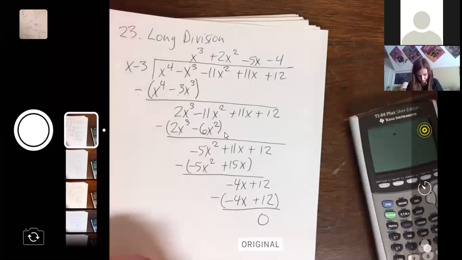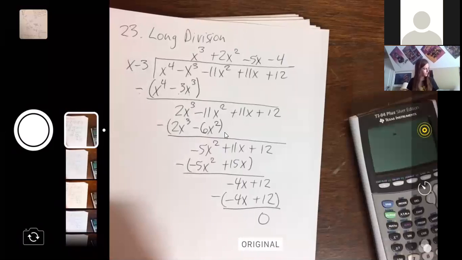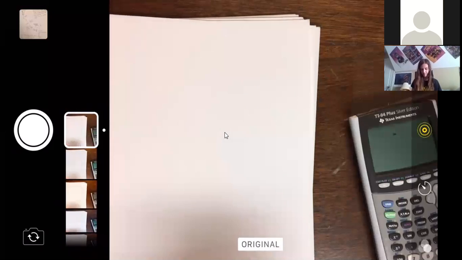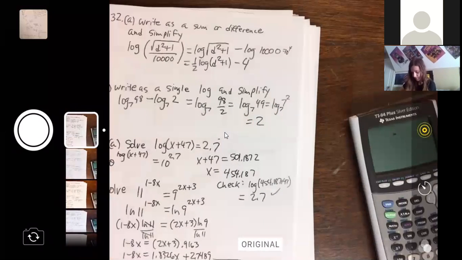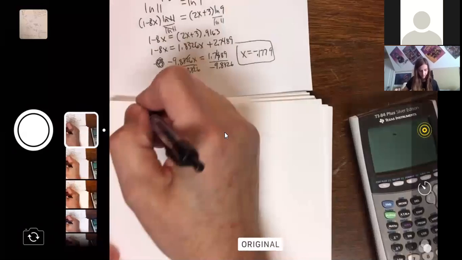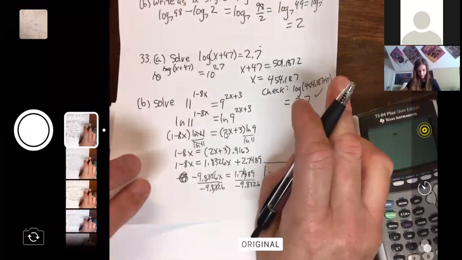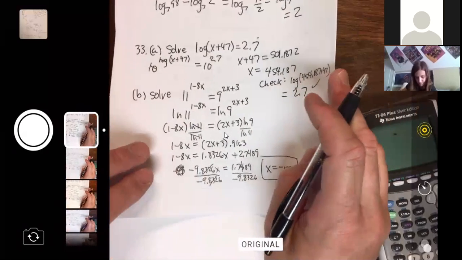Did you come up with anything else, or are we ready to call the meeting? The last question, 33. Okay. All right. You want to see both parts? Yes. All right. Solving log equations here. 33a is not long, pretty short, but 33b is going to be a lot longer.